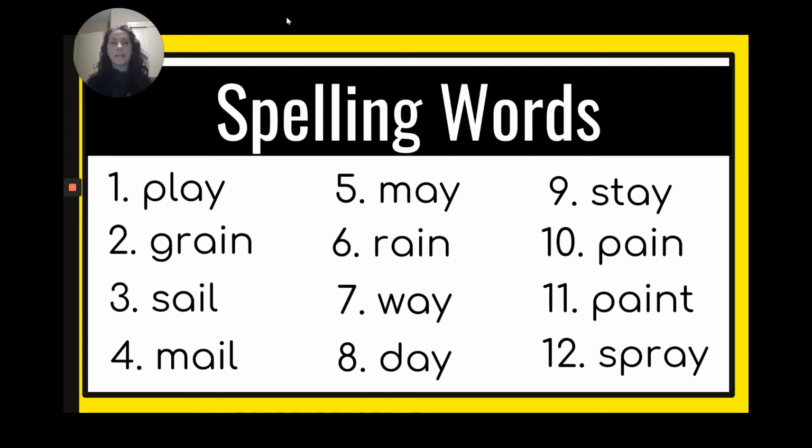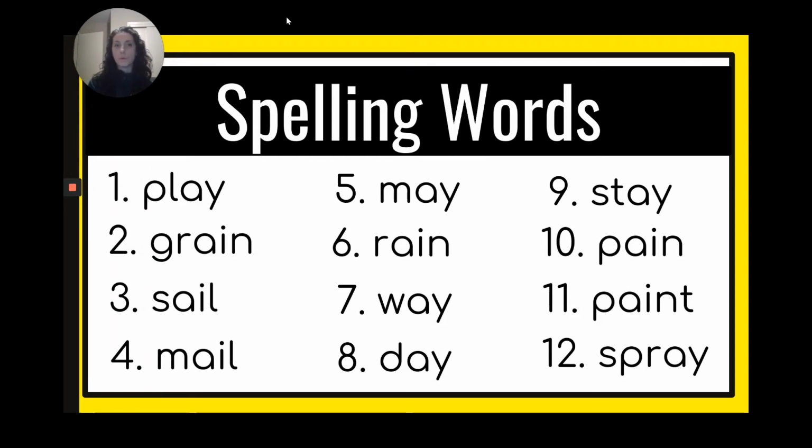And I believe that that is, oh no, there's one more, number 10. Number 10 is pain, P-A-I-N. That kind of pain means when something hurts, right? There is another pain. It's P-A-N-E, and that would be like a window pane. I don't even know if you all have ever heard of that, but a window pane is the piece of glass that is in the window frame. That is the window pane. And that's it. So those are all of the homophones that are spelling words.